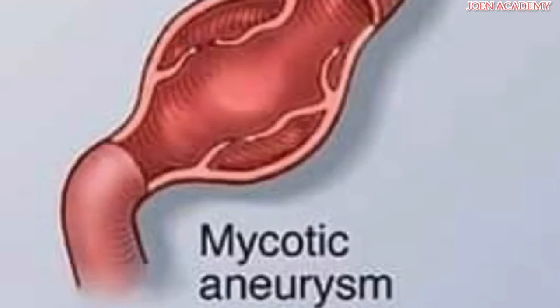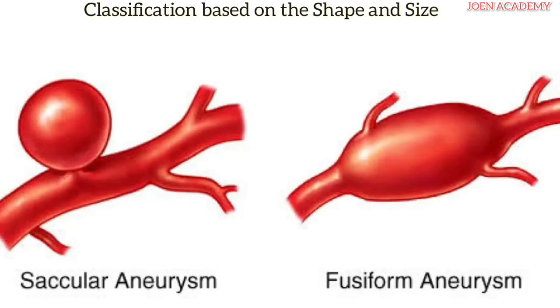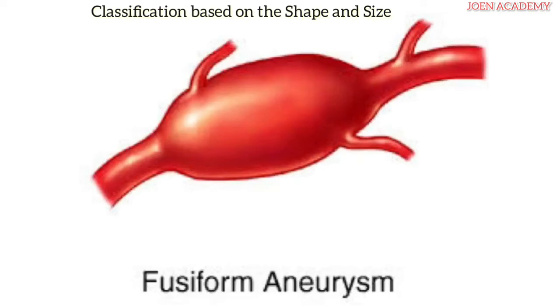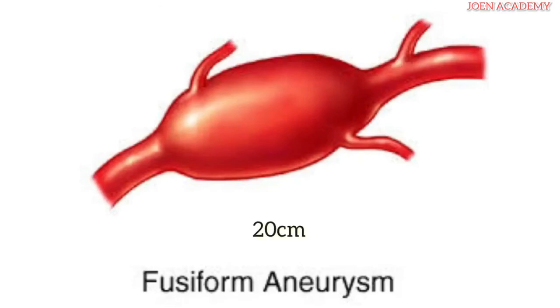Another form of classification of aneurysms is the classification for descriptive purposes, in which aneurysms can be classified by the macroscopic shape and size. In this classification, there are two major types: the circular aneurysm and the fusiform aneurysm. The circular aneurysms are spherical in shape and their sizes range from 5 to 20 cm in diameter. These aneurysms often contain blood clots, completely or partially. As for the fusiform aneurysm, they normally look like a narrow cylinder involving a long segment. They have a varying diameter of about 20 cm and also a varying length.